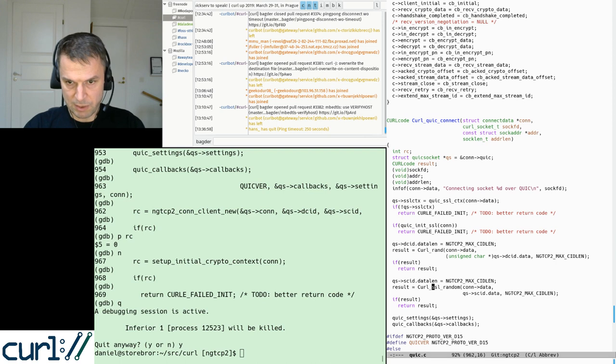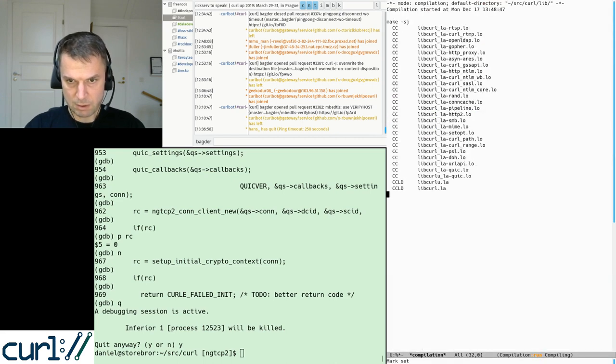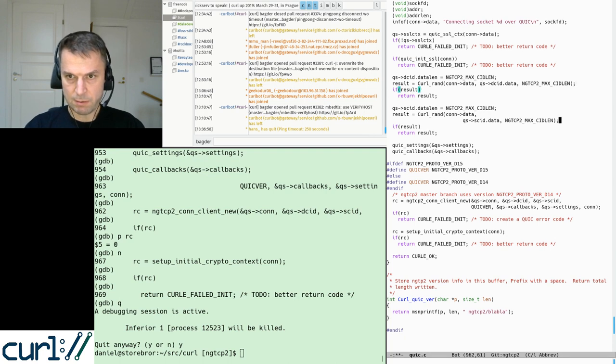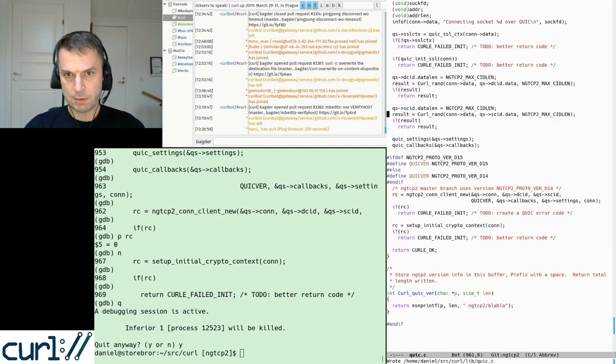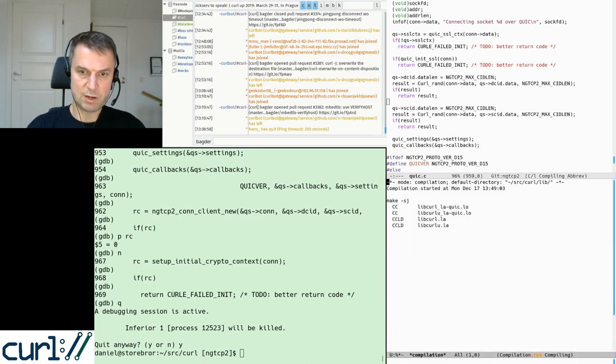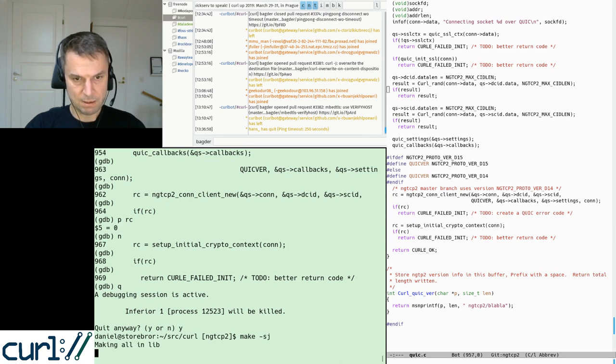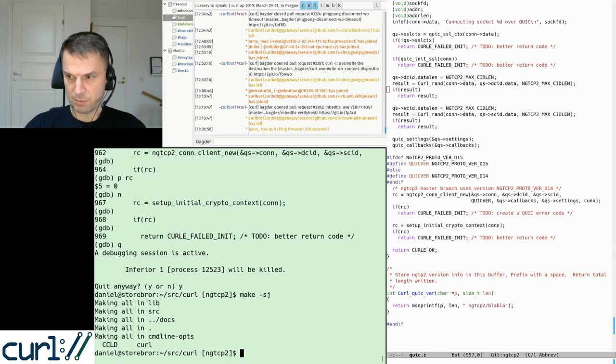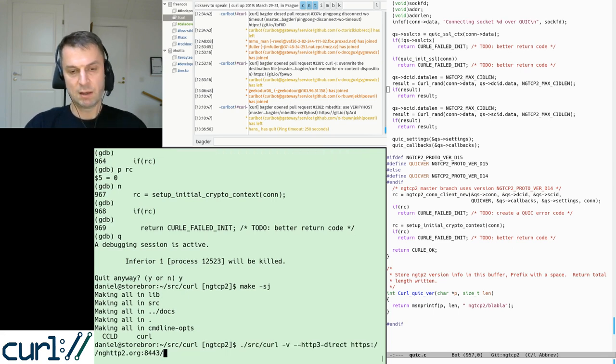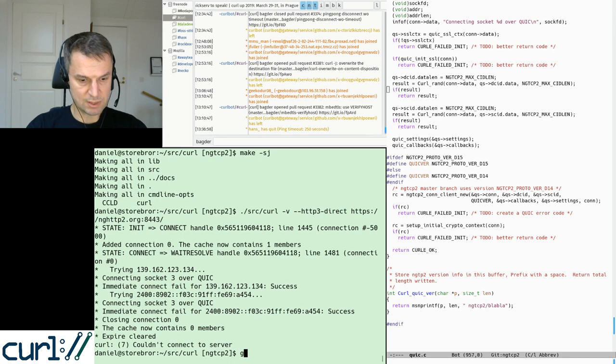Right, and it wasn't that. It should be rand. Maybe I don't need that anymore, do I? That's pretty good. Okay, so now I get random junk in there. Not junk, but random data. And I think that is what is needed. Maybe that will make my test command line do something else. Even if this does something, it still won't work because there are some other details. Yeah, right, now it doesn't complain.